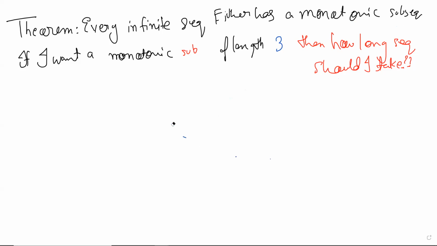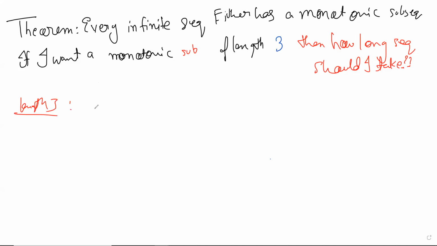So let us do this. You guys can just try out with 4. Can you make a sequence of length 4 which does not have a length 3 monotonic subsequence? Your challenge will be to make a sequence of length 4, 5, and so on, which does not have a length 3 monotonic subsequence. Then you see how long you can keep doing it. At some point, you will not be able to do it, and that will be your answer: this is the length for which no matter what I do, I am getting a length 3 subsequence. Okay, let's try length 3.